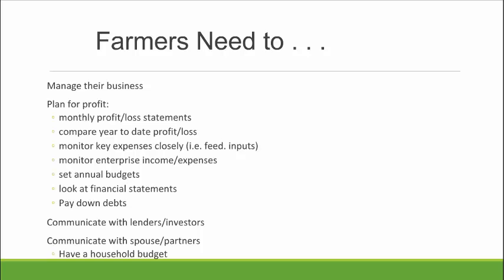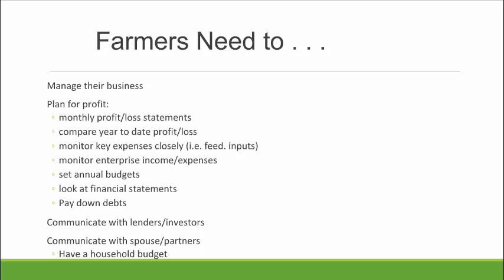And as farmers, you need to manage your business. You need to plan for profit, communicate with lenders and investors, communicate maybe with spouses and partners, trying to convince a partner or a spouse that it's time to buy a new tractor or to expand the farm. Having a budget and some proof that it's going to work is very helpful.